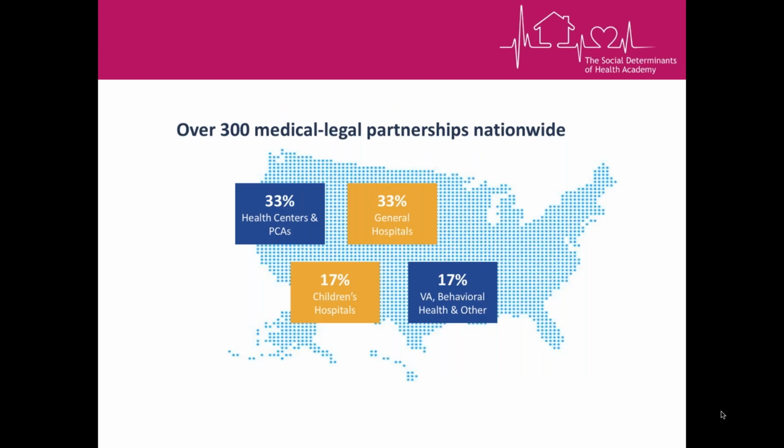The model of medical legal partnership has grown over the past 20 years. It started with a handful of programs about 20 years ago, and now there are about 375, actually, our new numbers, medical legal partnerships around the country. And our biggest growth is happening in health centers, and that makes a lot of sense given the work that you're doing, the patients that you're seeing, and the mission that your organization has. And so we're pleased to work in tandem with health centers and primary care associations to try to boost access to this really important resource for patients and for providers. Next slide.